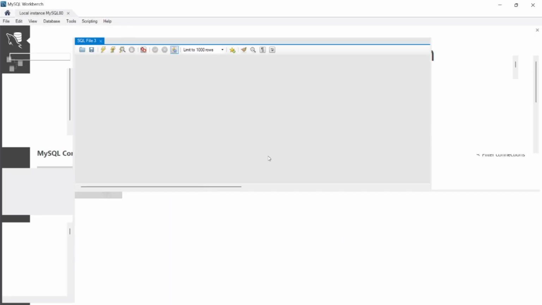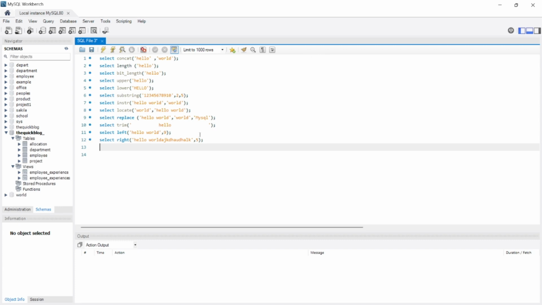If you haven't watched our previous string functions video of yesterday, you can watch it, and we will continue from yesterday's functions. Today we will learn about FORMAT first. SELECT FORMAT is used when we have a number and we want to format it. This will take those numbers as a string and format them as per our requirements.